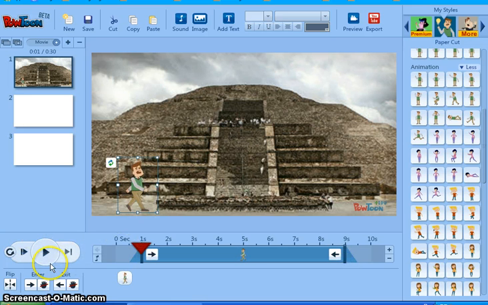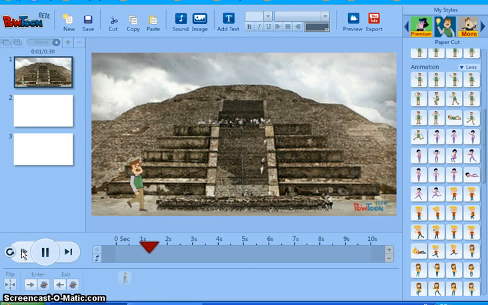Over here, your control buttons. This button will play the current slide from the start. So let's try it. 1 second and Dad enters in, and he walks and walks and walks, and then he exits the screen at 9 seconds. Pretty cool. What if I want to add in a speech bubble?